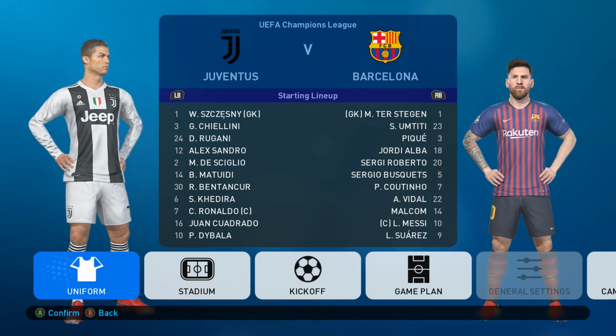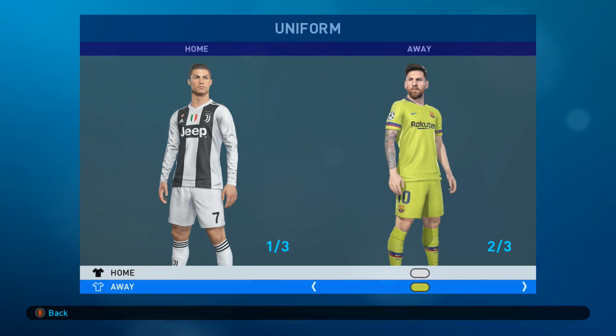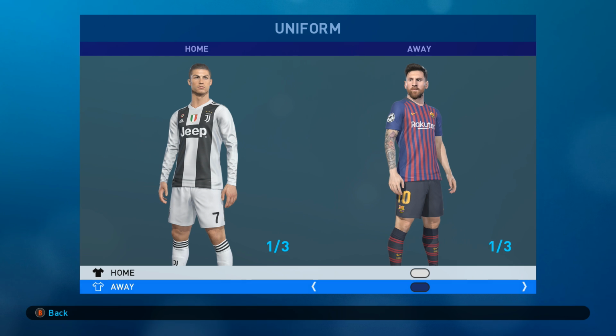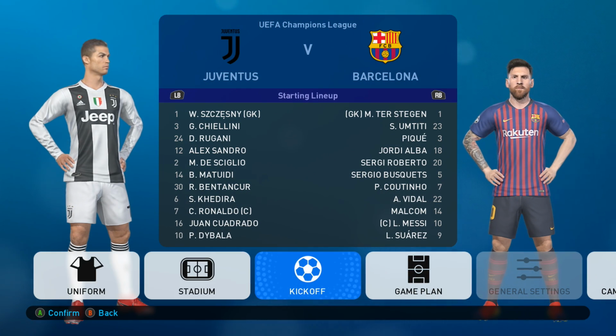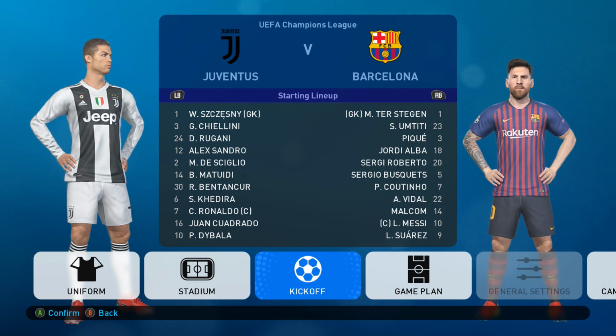Here we go. Let's do a bit of Juventus against Barcelona. I don't know if we should go for the yellow or even the pink. That pink is quite ridiculous. Actually looks quite cool, to be honest. Or we should just go for the blue. It is a final. We keep it at the blue. So here we go. Juventus, Barcelona. We'll check out Data Pack 5.